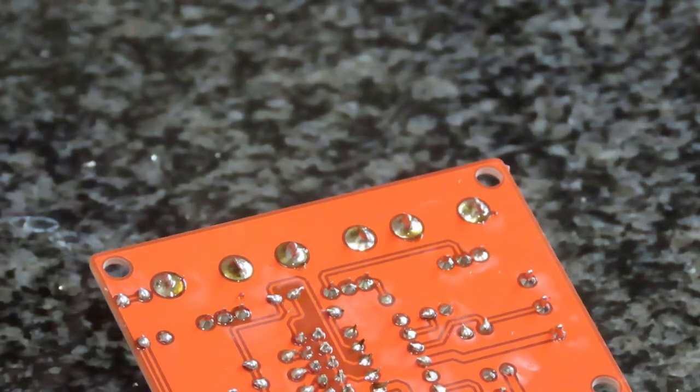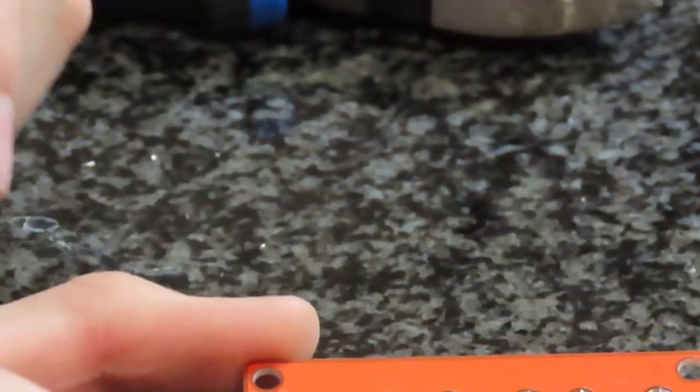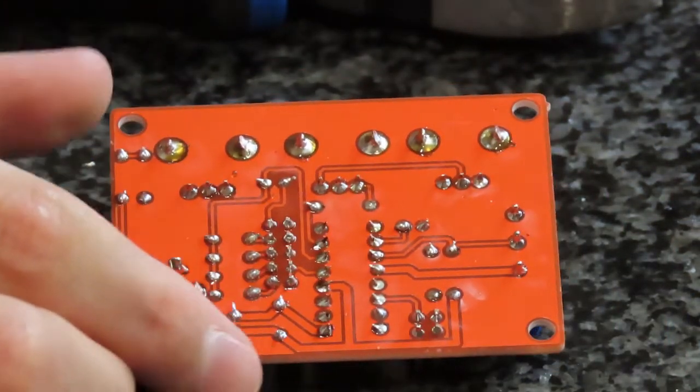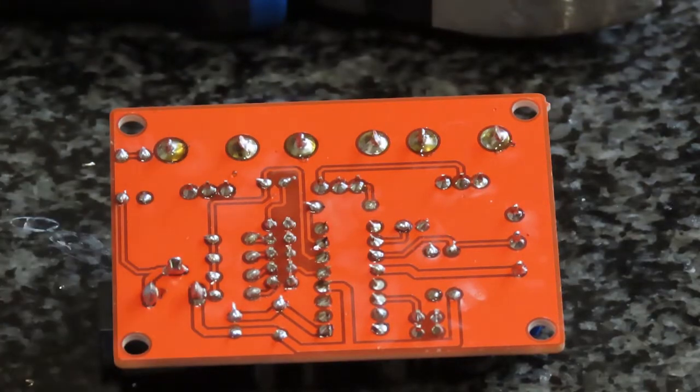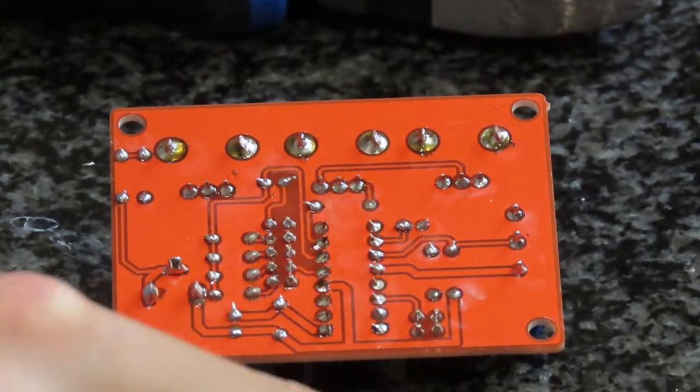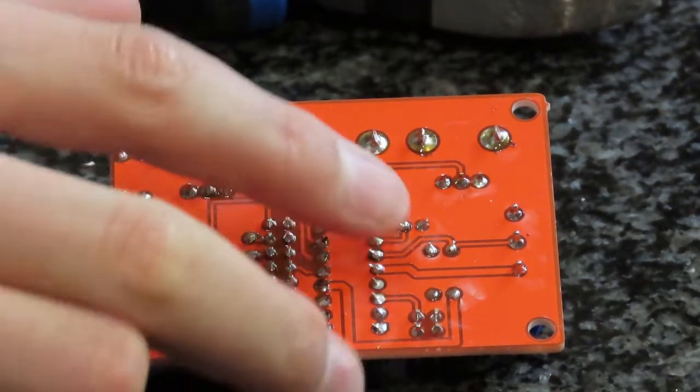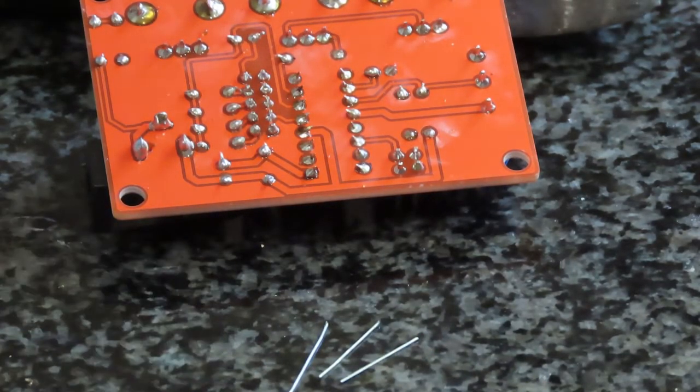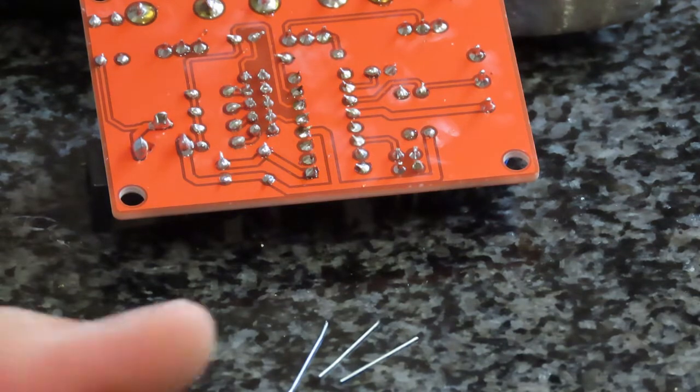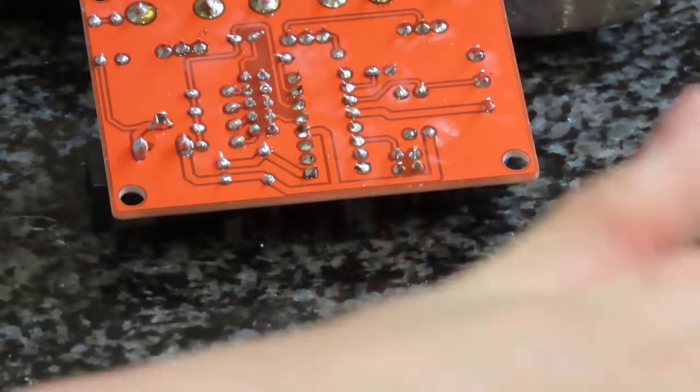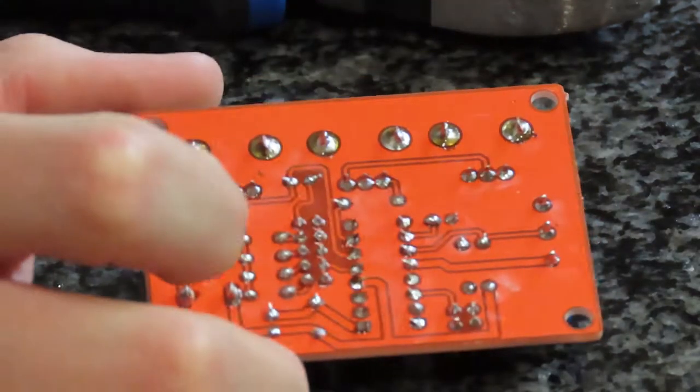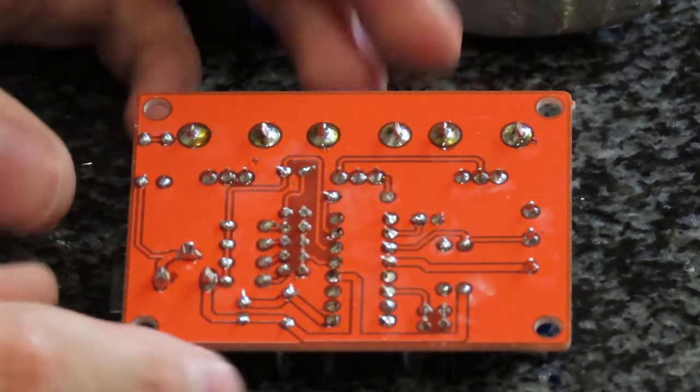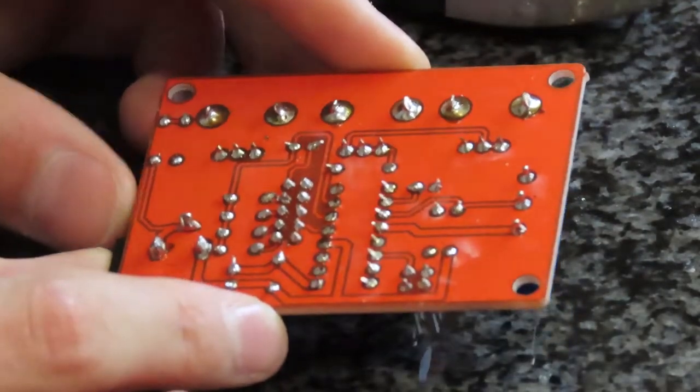The reason why I just blew on the board there is because you don't want any metal shavings or from the little bits that we cut off to get inside there. Like, little bits like this. You don't want that, but I'm talking like tiny, tiny little bits of metal. We don't want that to get in between all the little components. So now everything looks good. Let's flip it over.